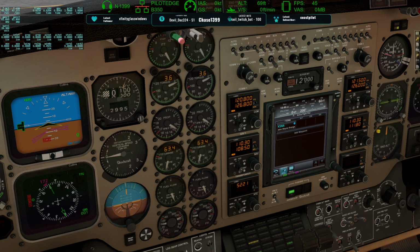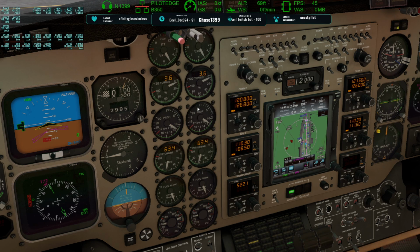November 3 Golf Lima, turn right heading 040, descend maintain 3000. Alright, John Wayne, we'll click on that. We'll do load procedure, departure, Hero 3, IKEA, or IKEA, whatever, load. And then after IKEA, we go RZS. So add ZS San Marcos VOR. And then from there we go SMX Santa Maria Public Airport. Alright. That looks fine.